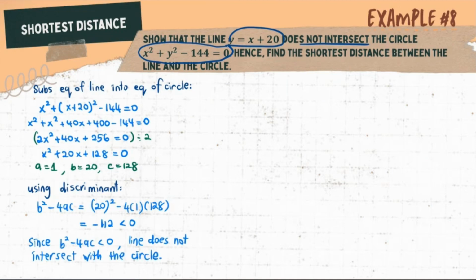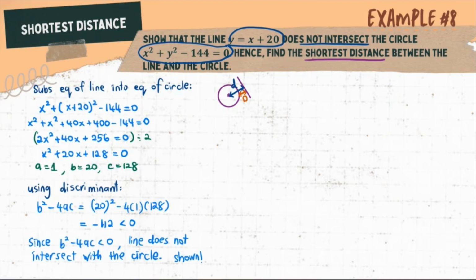Okay. So ini saya baru jawab first part of the question. Okay. Next, hence find the shortest distance between the line and the circle. Okay. So tadi ini circle kita, ini line kita, ini center. So kita nak dapatkan distance D ini, ialah D kecil. So yang kita nak adalah D besar, tapi kita dah ada value untuk center radius.